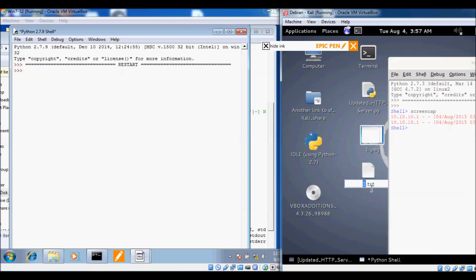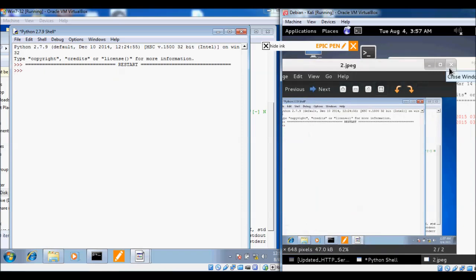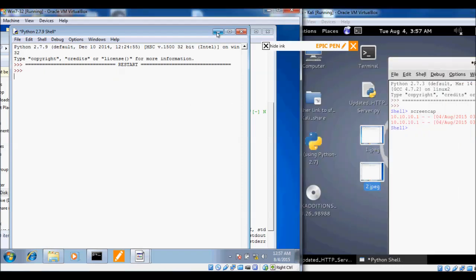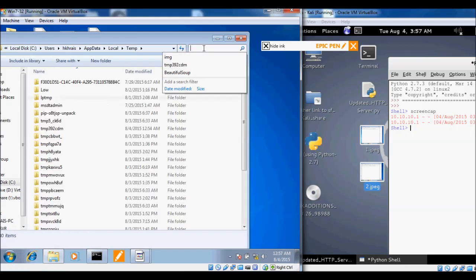So we got our file. Let me rename it. Okay, so this is our screen here, and let's jump to the target side and see if any file has been created.